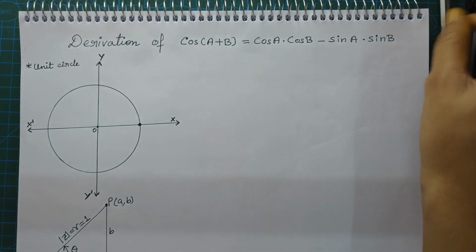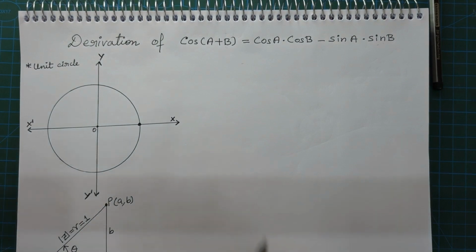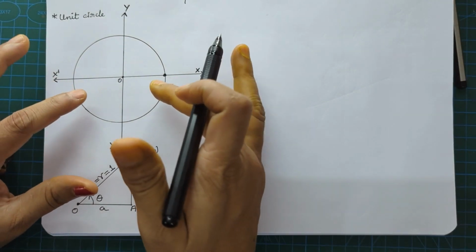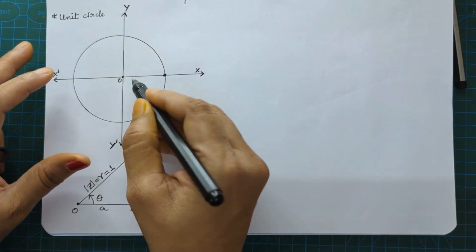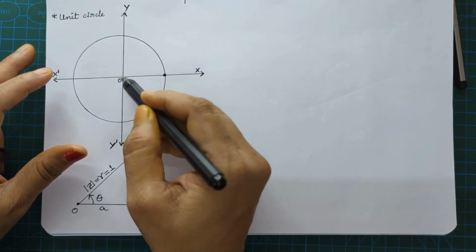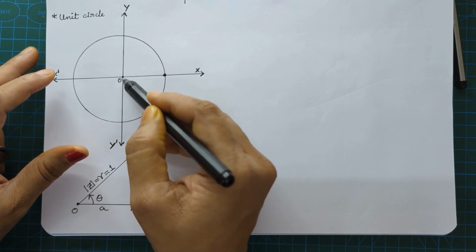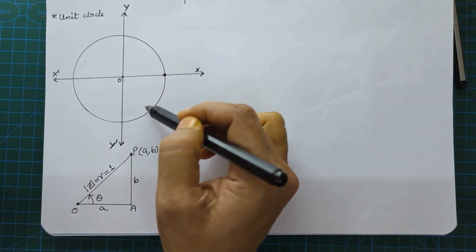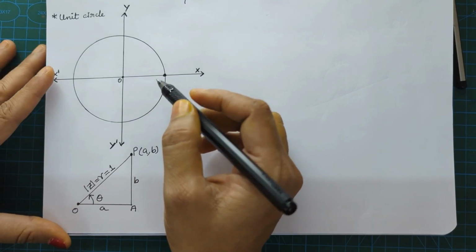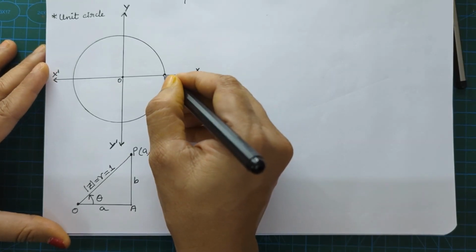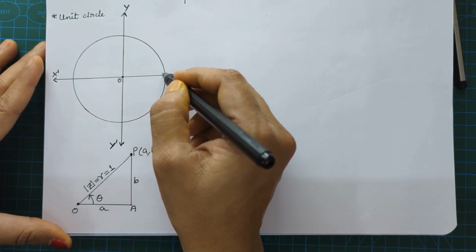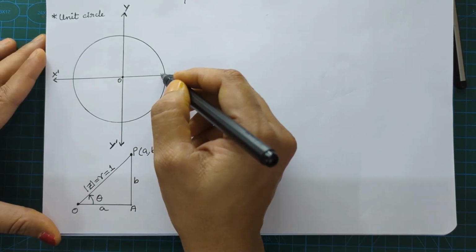So for that derivation we want a unit circle. So before the unit circle derivation, here, this is a unit circle, means what? Radius of the circle is 1 unit. Distance between the center and any point on the circle is 1 unit, that is the radius of the circle. So we will locate points on this circle. To locate the points, either we can locate them in algebraic mode or the polar form, means trigonometric form.